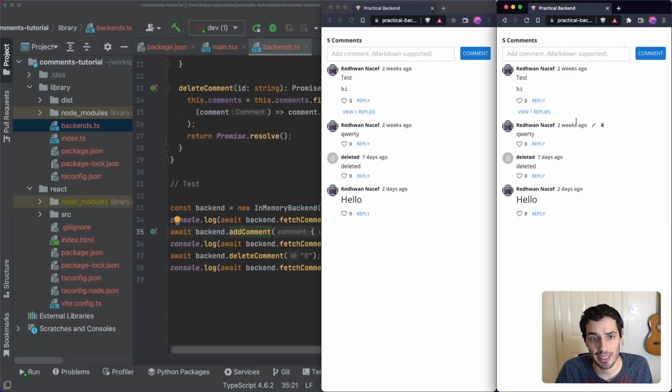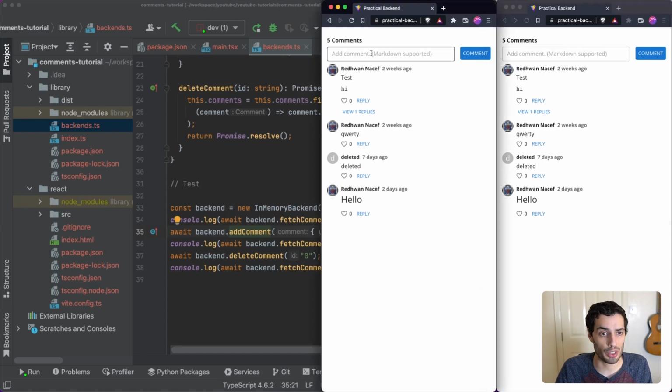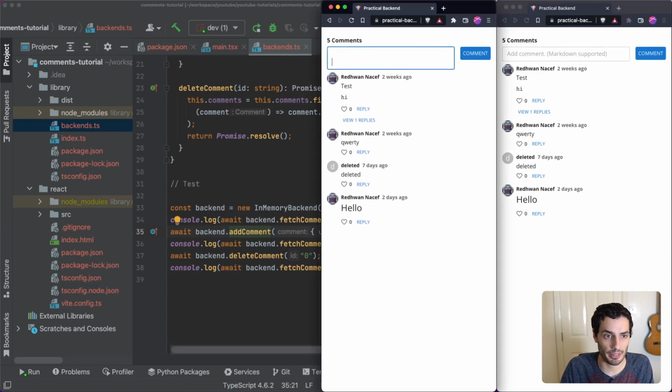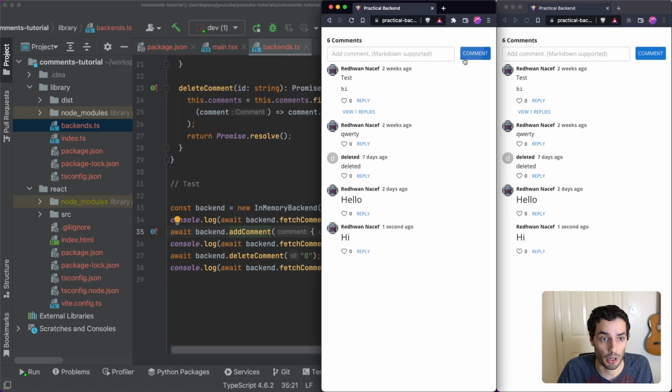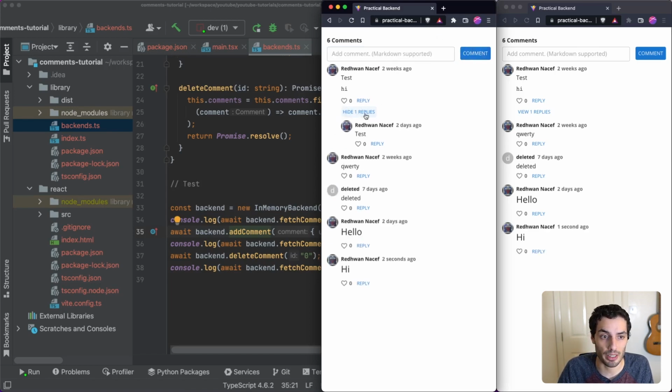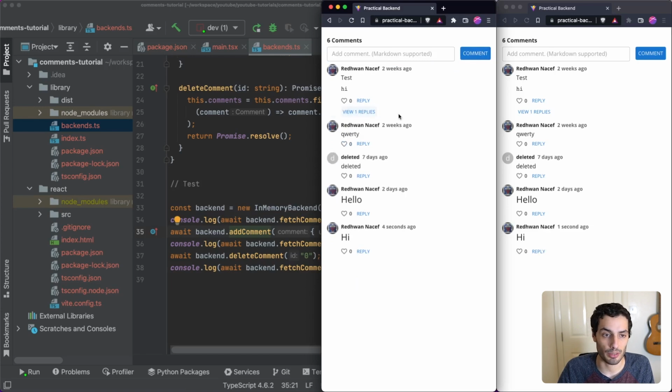And in terms of flexibility, here's the comment section I built for my app. So this one supports Markdown, so we can enter multiple lines here. We can just do all the standard Markdown things. You can see here it's got a bit more styling with Material UI, so we can show and hide replies. I've added the like functionality, and you can see that this is all syncing because I'm using Firebase as a backend. It's basically a real-time version of the existing comments, so that all works nicely.